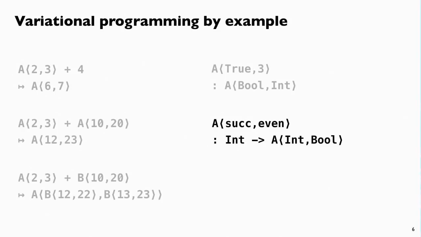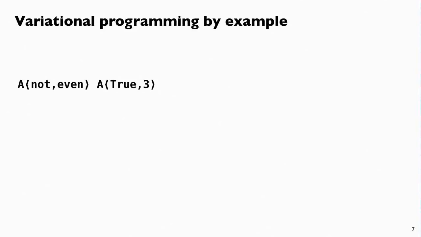And so here's another example of an expression with two differently typed alternatives. And what we can see here is that when we have a structured value, in this case a type, we can push the choices into the type. So this type is exactly equivalent to this choice type here, which more directly corresponds to the type of this expression. So successor has type int to int, even has type int to bool, and so we can factor this common int argument out.